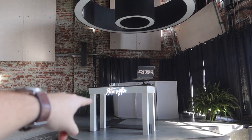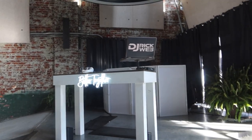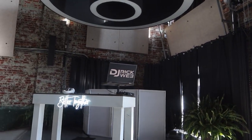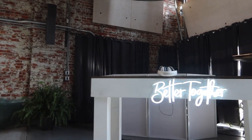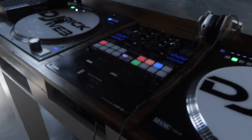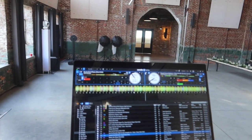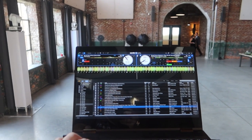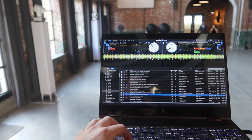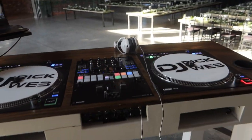All right, so we're fully set up over here. It is very bright. If I turn, the window's very bright like it has been, so it's really hard to kind of film right now. The sun is going down, but we do have the turntable booth with the Better Together sign on front up here. Rocking our Rain 12s. We have our Pioneer S9 in the middle. We're rocking Sound Switch over here with the Control 1. We have Serato DJ Pro. I didn't know that worked. Huh. So we're all set back here, ready to go.